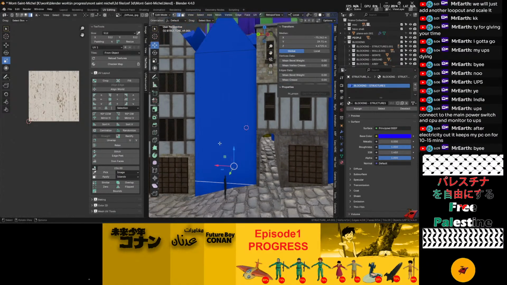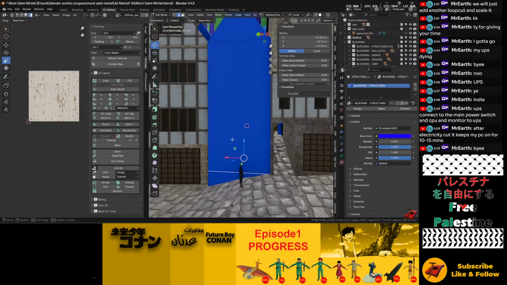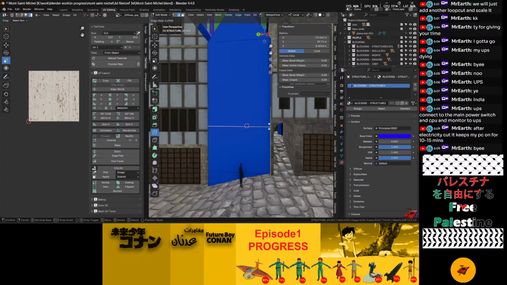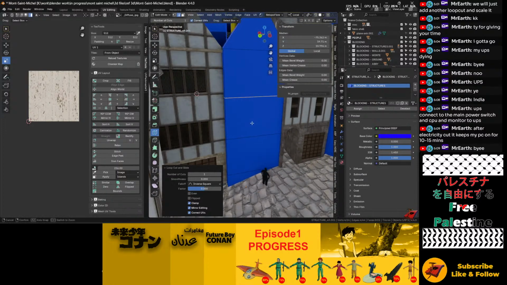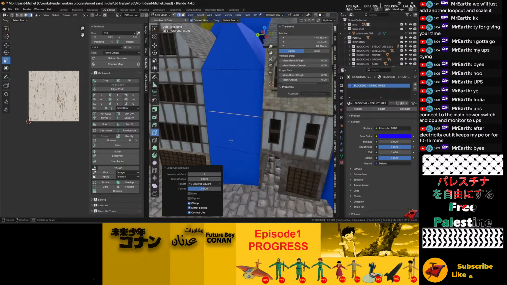So let's see how many floors we can add to this one. Let's see, maybe one here. One here. 1, 2, 3 floors.